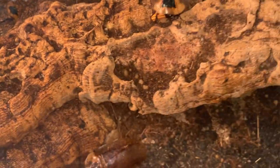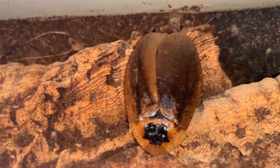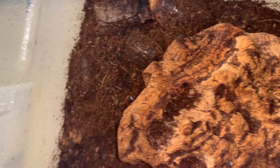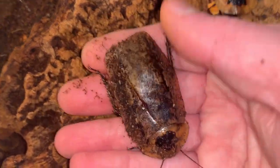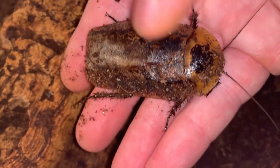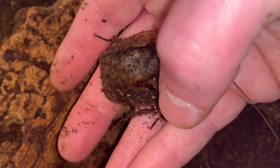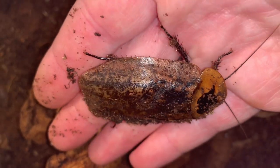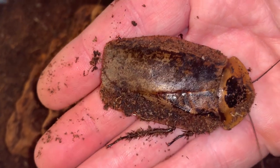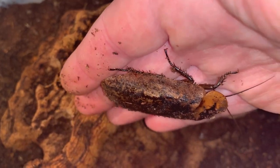They don't tend to mold or dry out too quickly depending on how ventilated the tank is. There can be a lot of variability in the way these roaches look. They're called peppered roaches after the sort of peppered look that many of them have. This one here is rather tame. I think it's getting a little bit old and moving rather slowly. It's also covered in a lot of coconut fiber here, so it's really sort of difficult to see the peppered or spotted appearance of this roach.